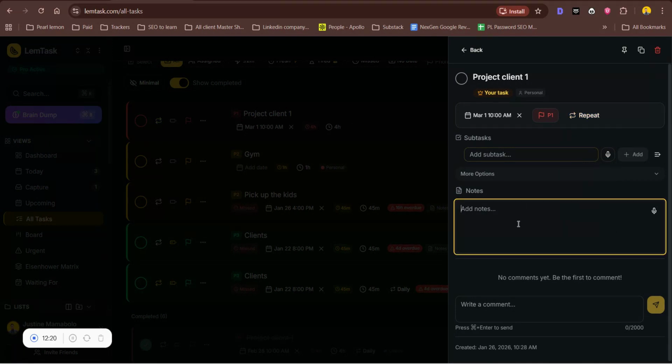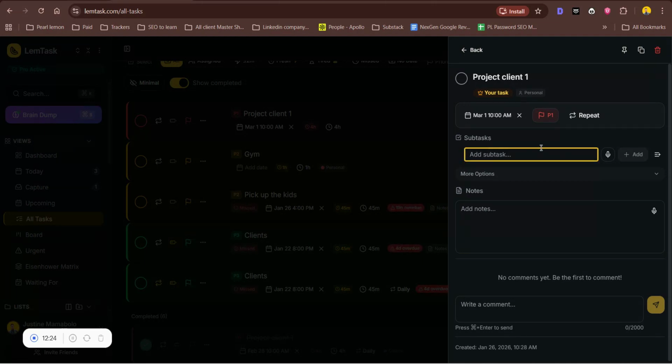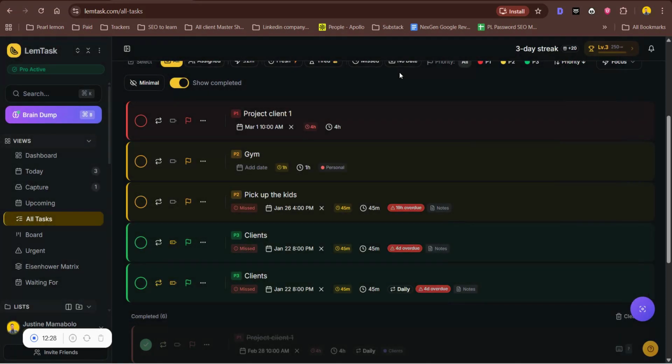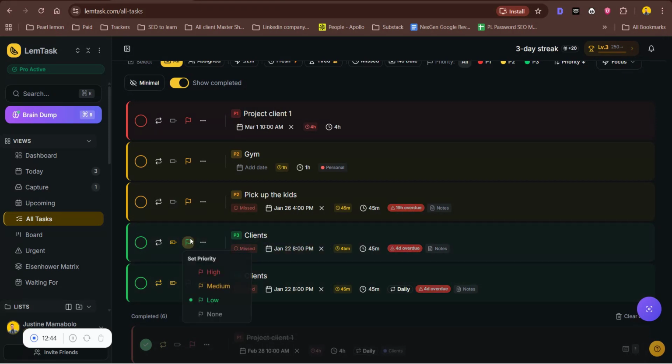Here you can add your note details, your subtasks as well, what you need to do. You can also voice note each if you are too lazy or too busy to be typing. You just need something quick and finish. You can also voice note that and be done with it. So these are the due dates. It shows you 19 hours overdue, 4 days overdue. So here is where you can adjust the dates accordingly, according to how you want it to be actually.